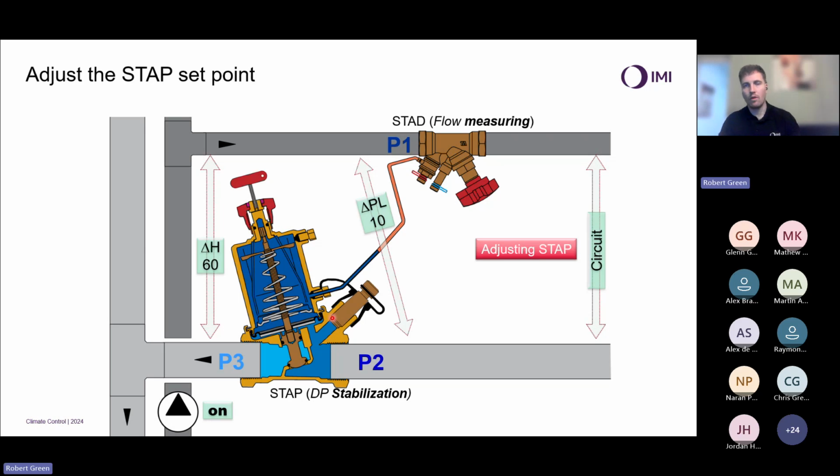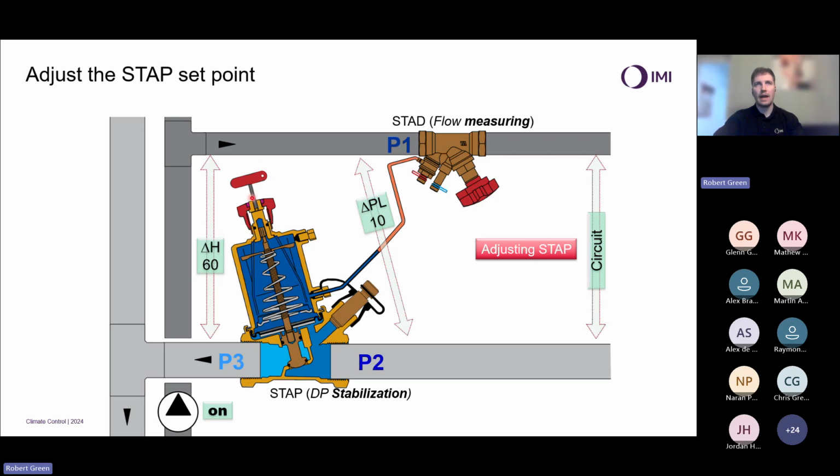So now let's say we don't want 10 kilopascals. We've now turned my pump on and it is running at full speed. The available head in my circuit is 60 kilopascals. And let's say we were not measuring the correct amount of flow in this circuit. If you remember from week 1, we talked about how differential pressure is proportional to the square of the flow. So to increase the flow through this circuit, we must increase the available differential pressure across it. And we can do that by adjusting the STAP. In the STAP, in this example, there may be other ways of doing it, you have an Allen key slot for adjustment.